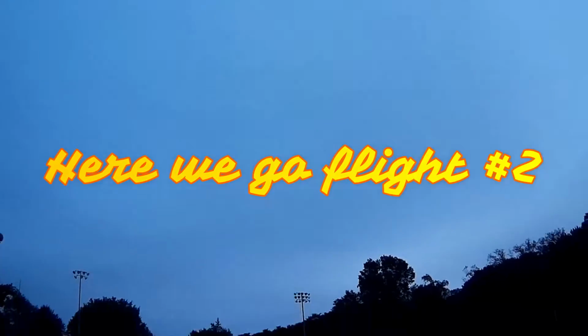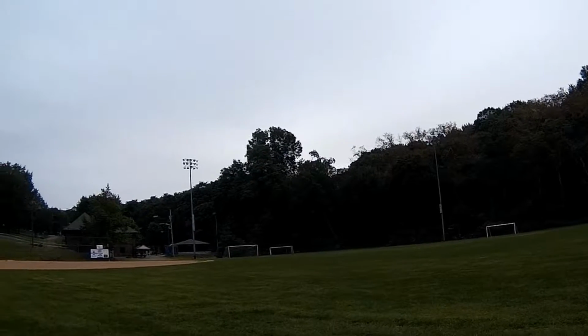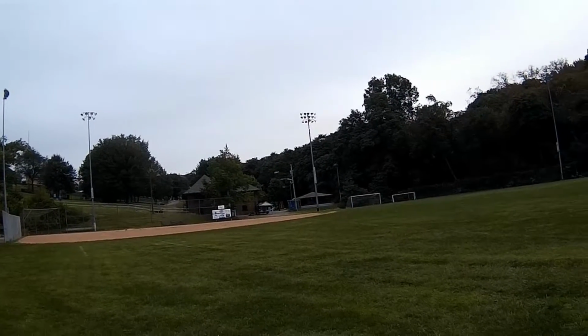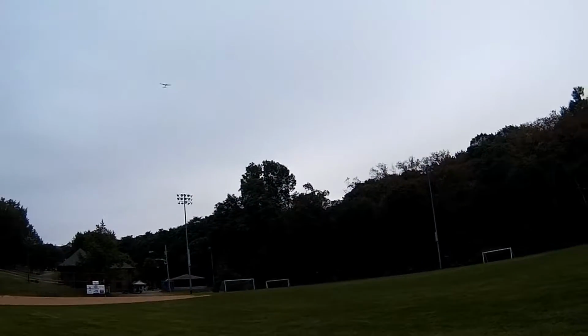Well folks, we're up again. About half throttle cruising there. The Volantex 600 Ranger 761-2. Might need a little trim to the left. Bring her down in close. A little closer for you.